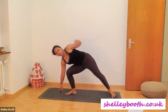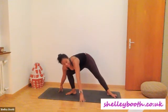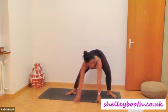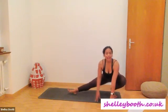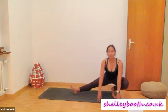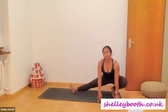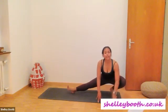of the mat. Turn your left toes to the back of the mat and walk your body all the way over to your left knee. Stretch your right leg. Come into this surfer's lunge. Bend deeply in your left knee. Flex your right toes. So we're staying here for the first time longer than others.